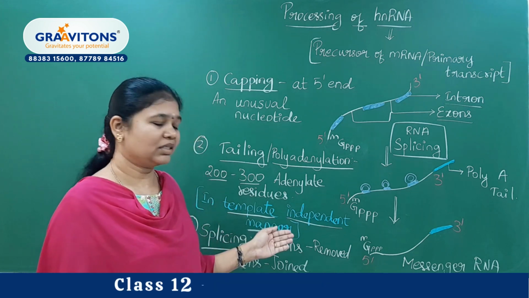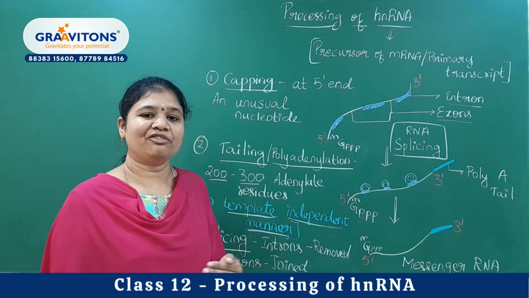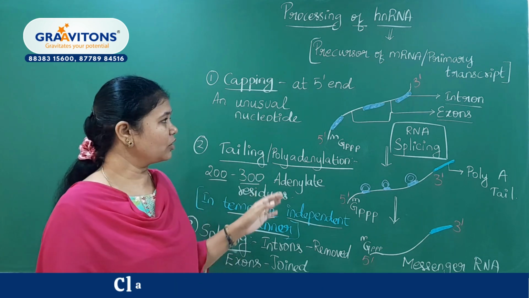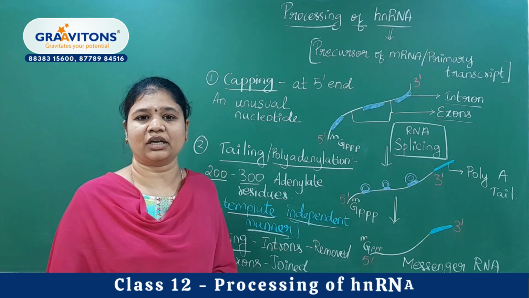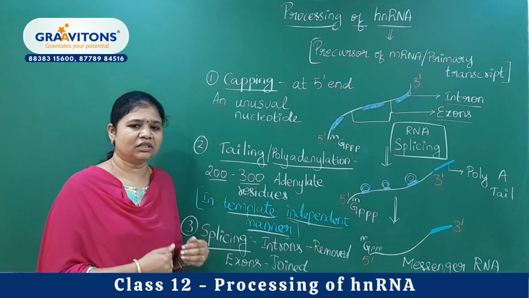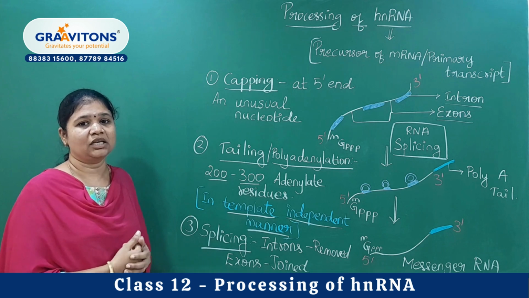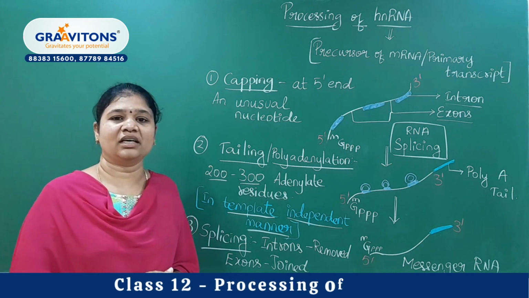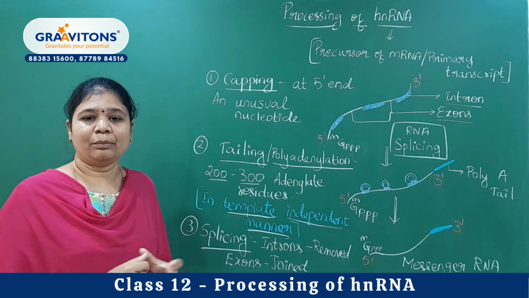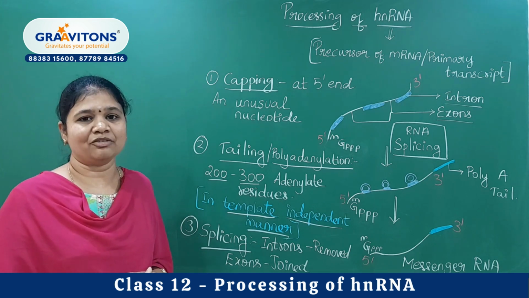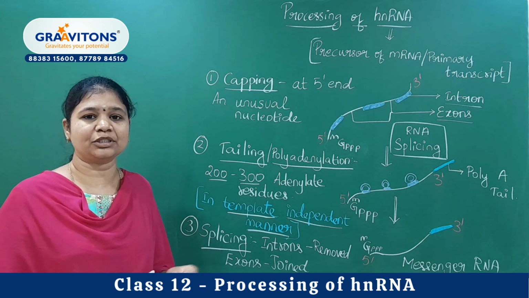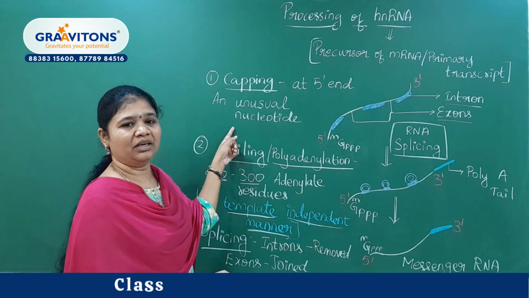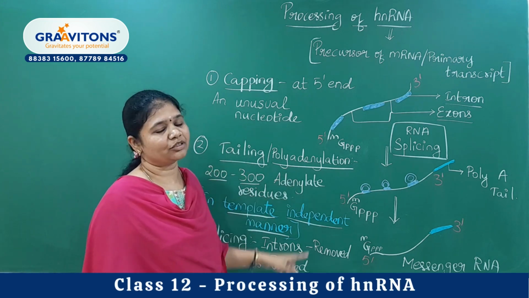This mRNA will be transported from the nucleus to the cytoplasm after processing. So these are all the steps in processing of hnRNA. How do I conclude which occurs first and which is next? What is the sequential order of these steps? This was actually asked in NCERT-based previous year questions. In the theoretical part of the textbook it is not mentioned, but if you look at the diagram of transcription in eukaryotes in NCERT, you can clearly understand that capping is followed by tailing, then completion of splicing.